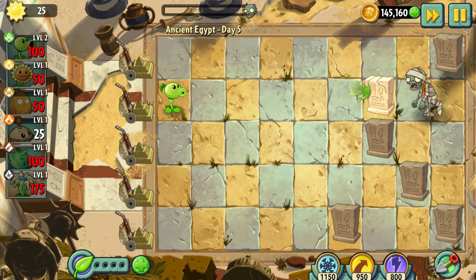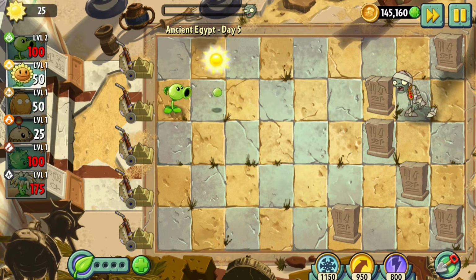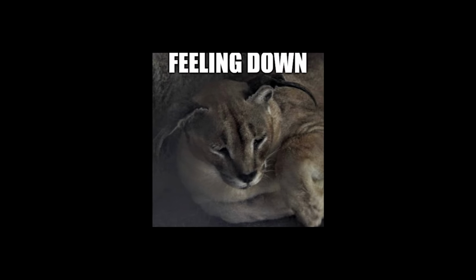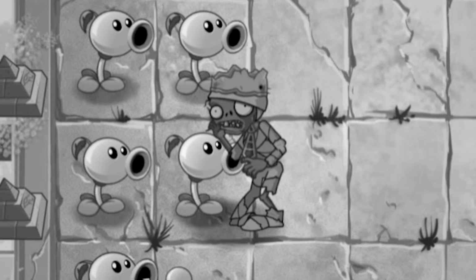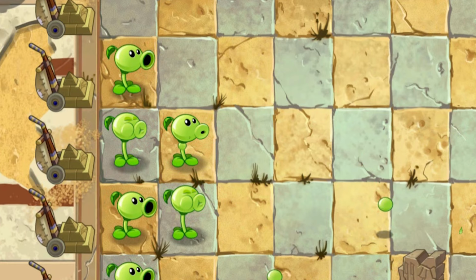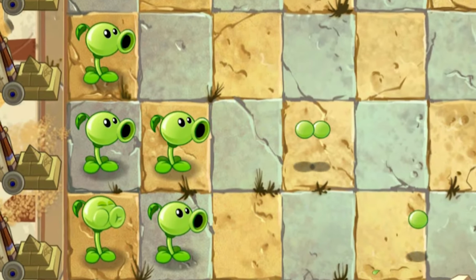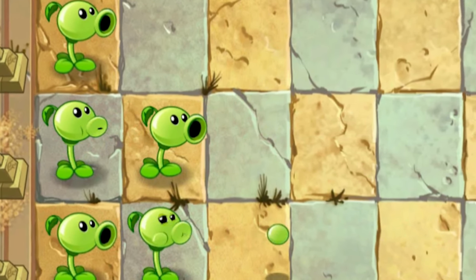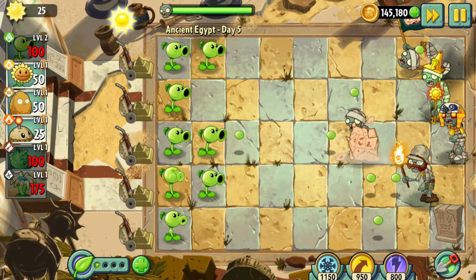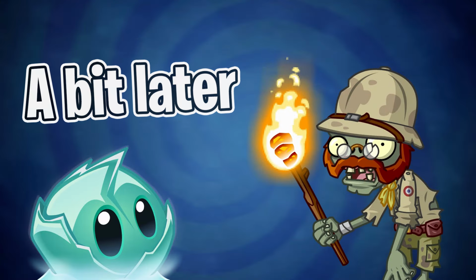Day 5. Just a normal day in ancient Egypt. Now the gravestones are our main problem, which we have to solve. Otherwise, zombies will eat our PEASHOOTERs. And we can't let that happen. Not a single PEASHOOTER should be lost during that challenge. Oh yeah, the explorer zombie is another problem, but we'll talk about it a bit later.